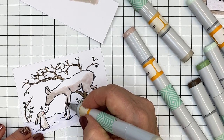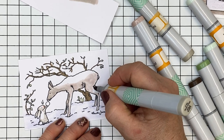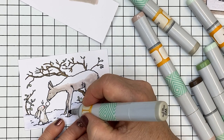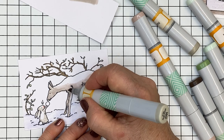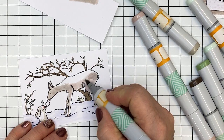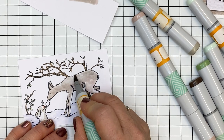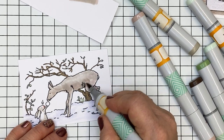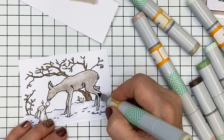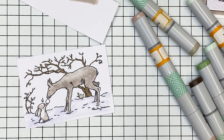And again, if this is too much, just choose a brown tone. You could make this very light. I mean, sometimes you see deer that are colored where they are really very, I should say reddy brown. And I'm just coloring the top of him just a little bit so it looks a little different. And you can see I'm starting to get a little different look down here where I've added it over that more pinky brown. But again, he doesn't have to be colored perfectly.